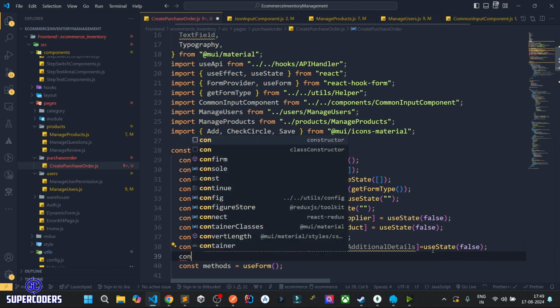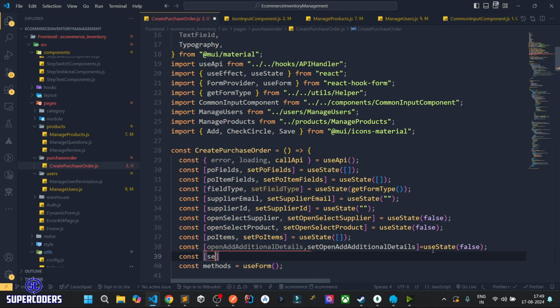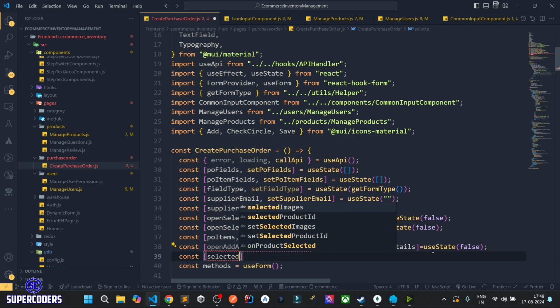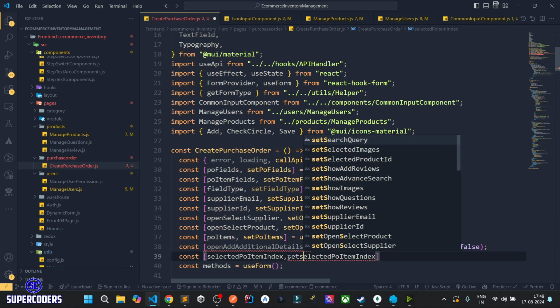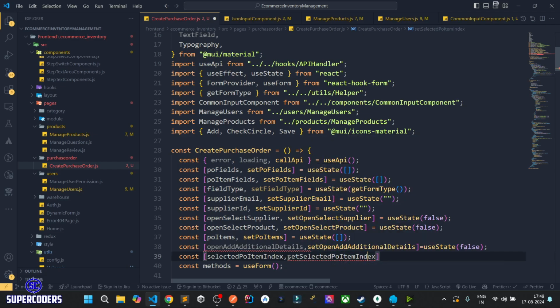After that, const selected view item index, then set selected view item index equal to useState null.